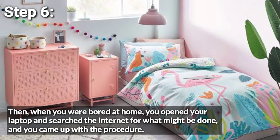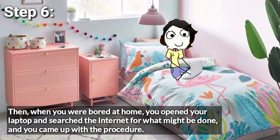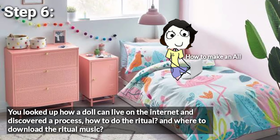Step 6. Then, when you were bored at home, you opened your laptop and searched the internet for what might be done. And you came up with the procedure. You looked up how a doll can live on the internet and discovered a process, how to do the ritual, and where to download the ritual music.